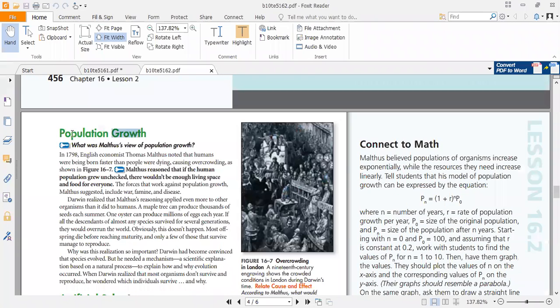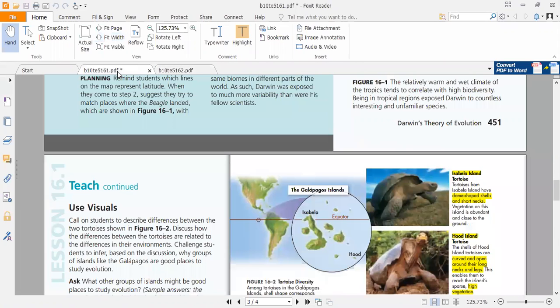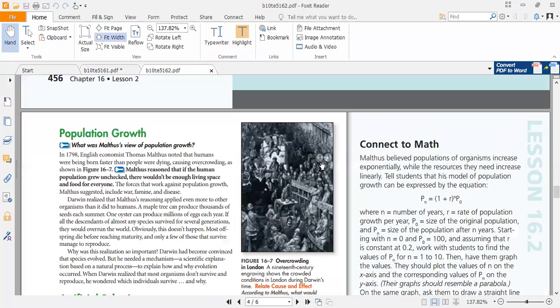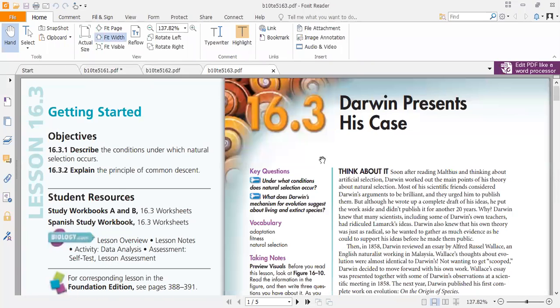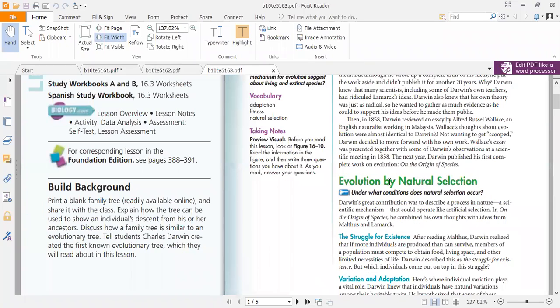You will also hear about the theories speaking about population growth, how organisms may compete with each other, how animals may eliminate other animals. Then, after using this information from the first lesson and the other information gathered in the second lesson, Darwin will start to present his case, speaking about evolution through natural selection.